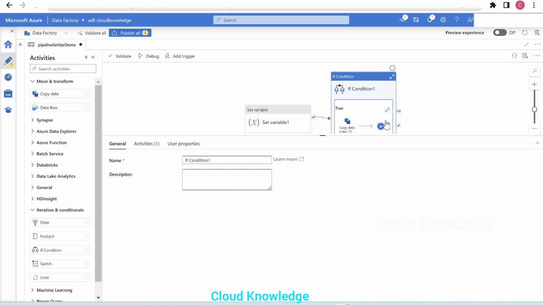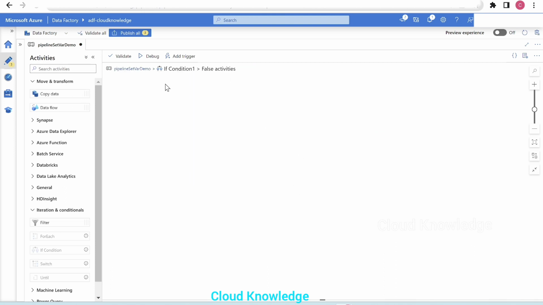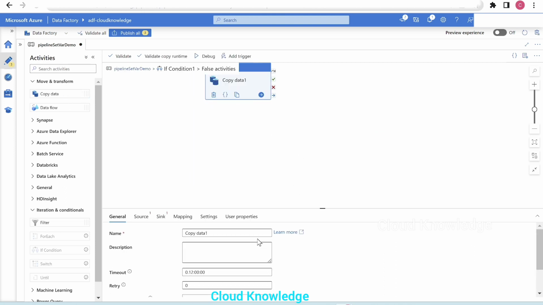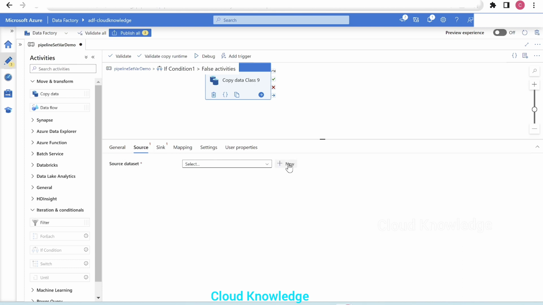We'll go back and we'll go to the false section, and in the false activities, again we'll take the copy data activity and we'll name this as copy data for class 9th, and we'll go to the source section and we'll connect to the source dataset.